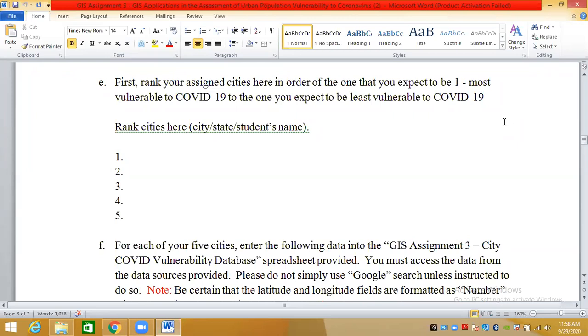Second of all, if and when you are applying for an internship, job, fellowship, research position, et cetera, and someone asks you if you've ever had experience using geographic information systems, you can point them to the link to your map in your digital portfolio.